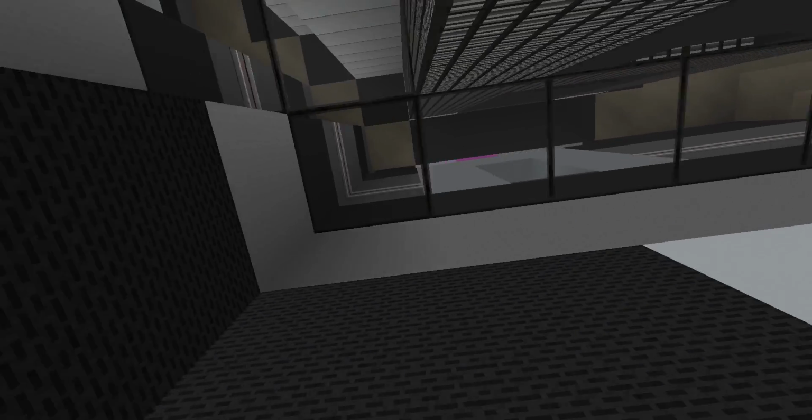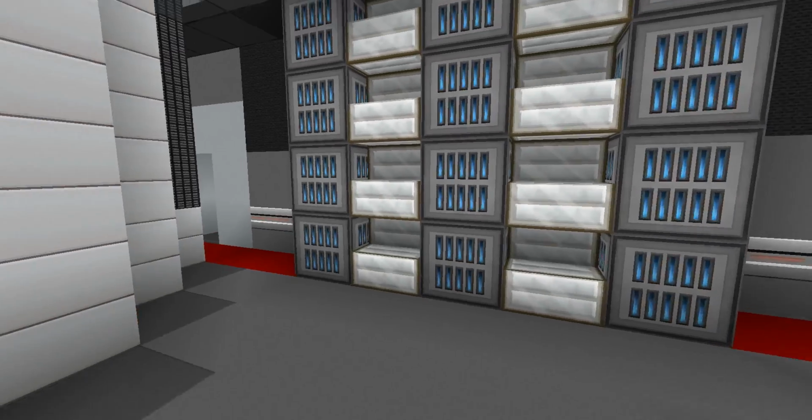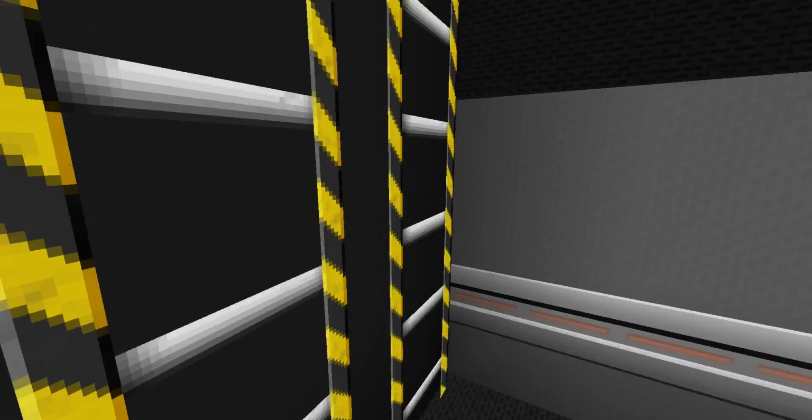I don't know if that's just a lens artifact or not, but we should not be able to see that. Yeah, I can get to it from back here. There's an EPS conduit and there's a ladder. There they are.